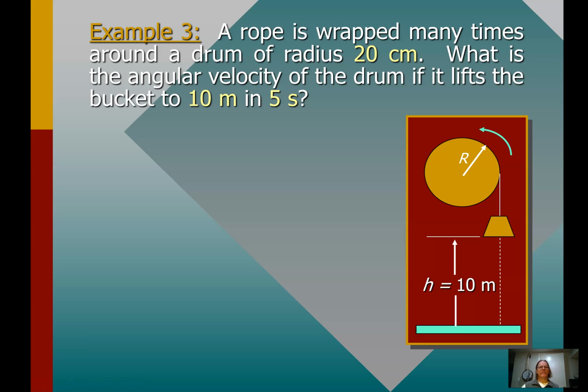Alrighty. So here we have another rope wrapped around a drum. I know how much you guys love that. This radius is shorter. It's 1/5 of a meter now. What is the angular velocity of the drum if it lifts it in 5 seconds? So we got a lot of choices, guys. I love choices. My thing is I'm going to take 10 divided by 5, and that's 2 meters per second. That means the outside is moving at 2 meters per second. So now if I know the 2 meters per second, all I have to know is what the radius is. Well, it's 1/5 of a meter, 0.2 meters. So if I divide out by the 0.2 meters per 1 radian, bam, I'm done.